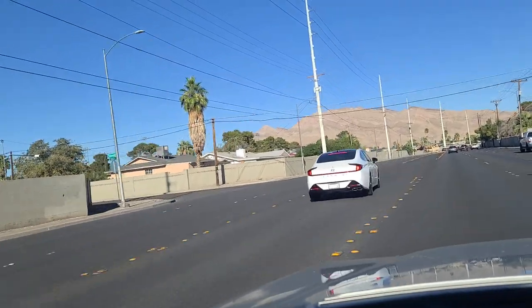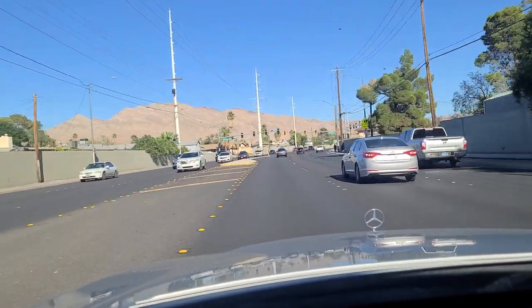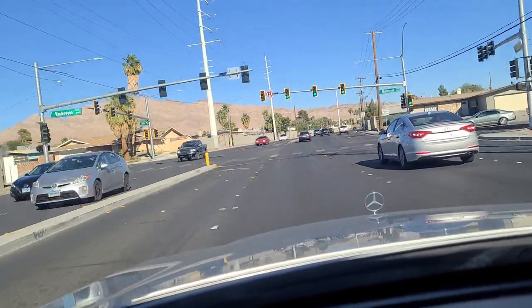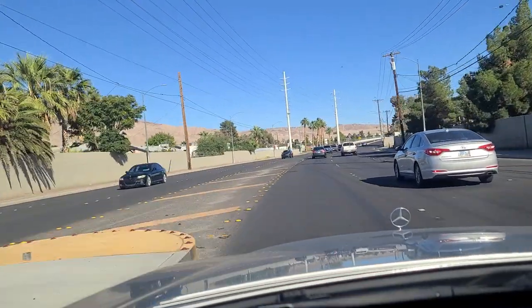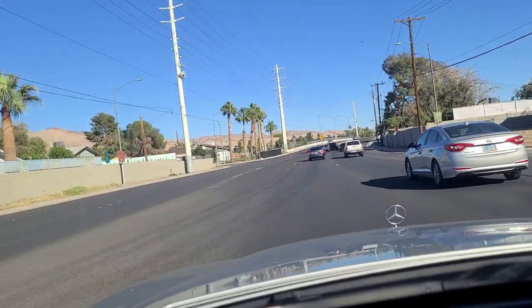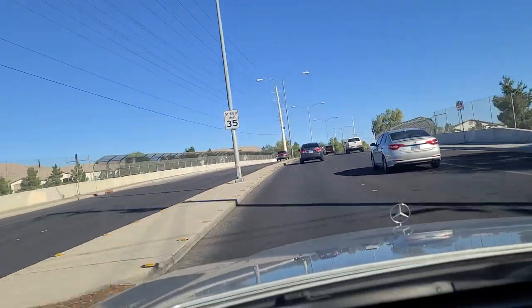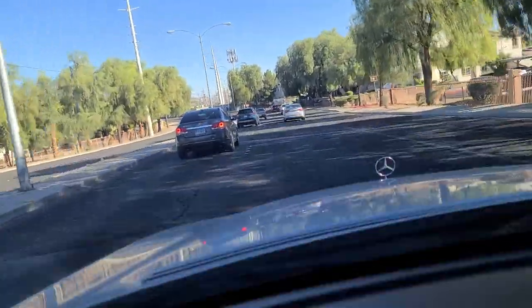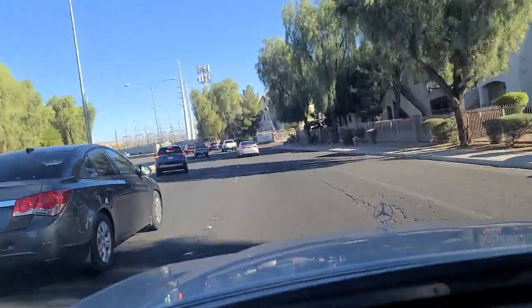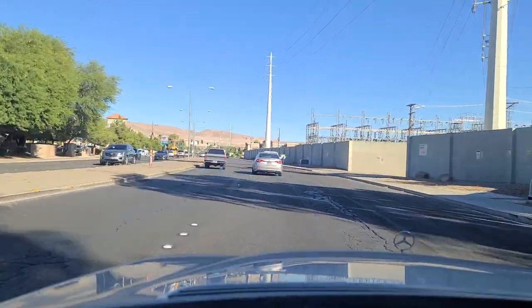As well as the homes on the other side of this wall on the north side of Sahara, as we pass the Winterwood area, Winterwood Boulevard section of Las Vegas. It narrows down to four lanes here from six, passing over the Flamingo Arroyo Trail, which parallels the wash that we're going over here. One of the many washes they have here in town - because when it rains, the ground is so hard the water has nowhere to go, it doesn't sink into the ground. So it has to flow somewhere and they push it off into these washes that then carry it out to Lake Mead.